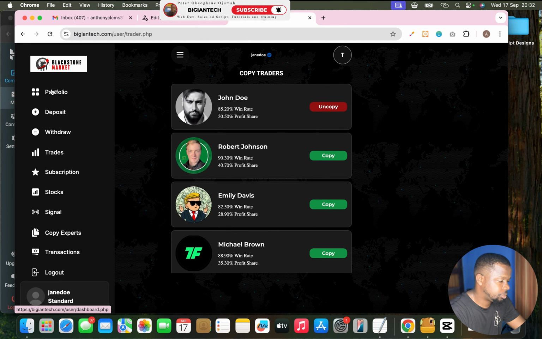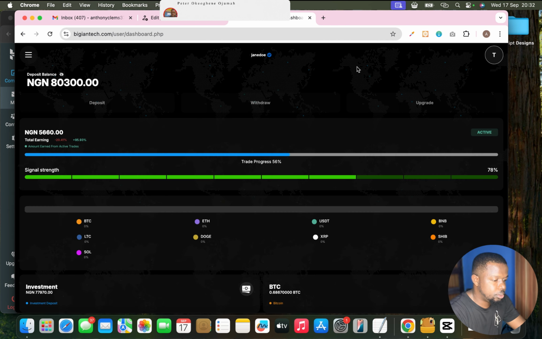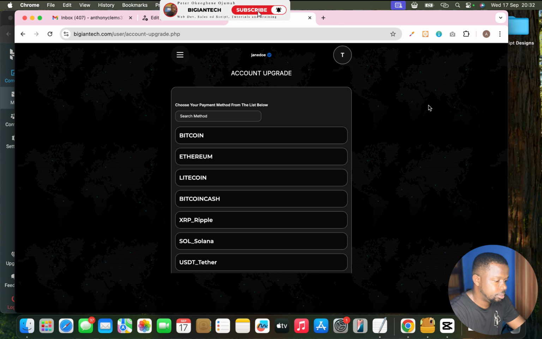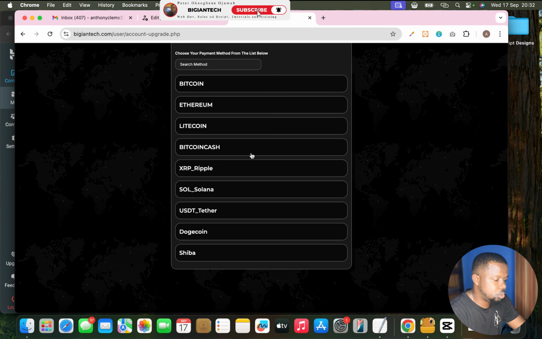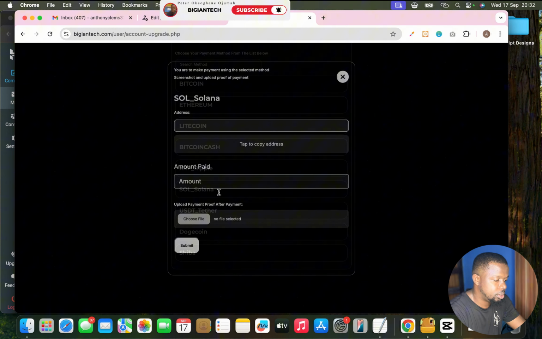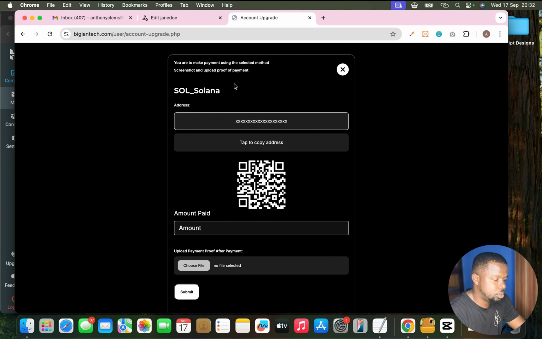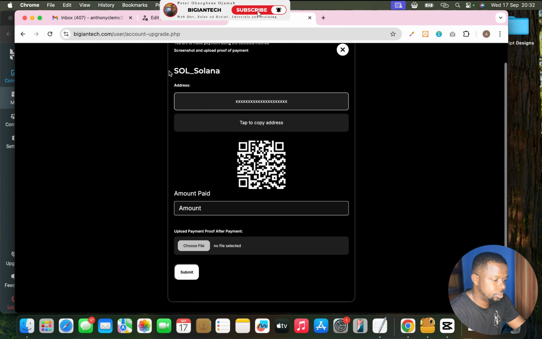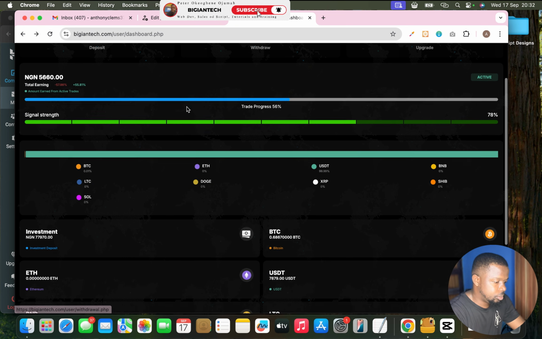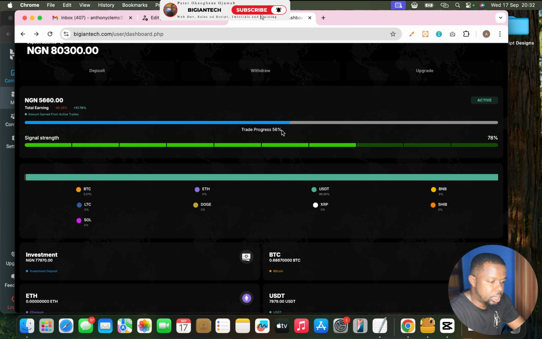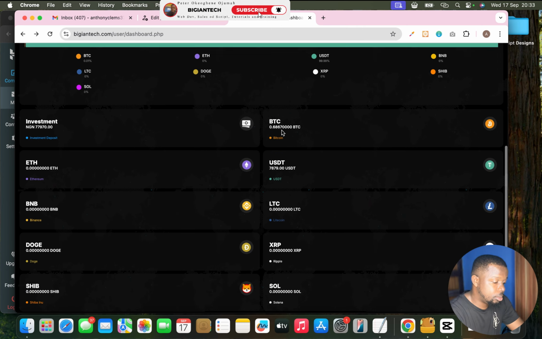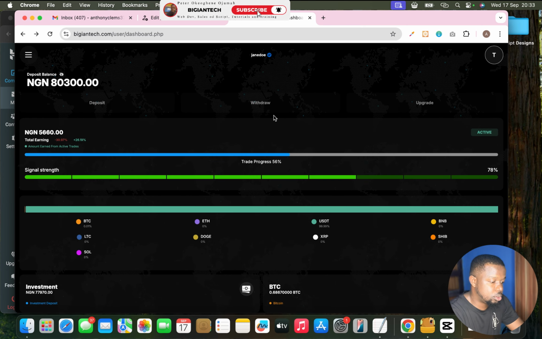So go back to portfolio, which is the account, come to upgrade. Now upgrade is for you to upgrade one of all this your coin. You can see, so this is how it works. Okay. So there is more to do here, but with time coming, I'll be able to upgrade all functions. But this is how this particular website works.